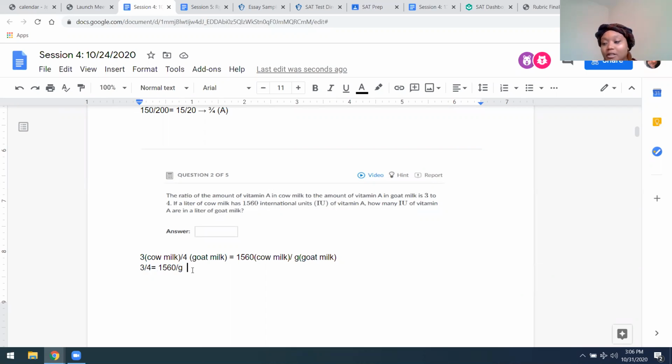So it might be kind of daunting at first, but I'm going to open it up to you guys. Where do we go from here? We have our proportion set up, but sorry if you hear cars outside. My windows are open. Can anyone share what they think the next step is?